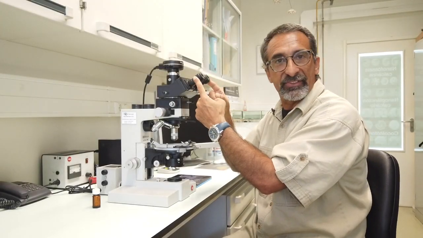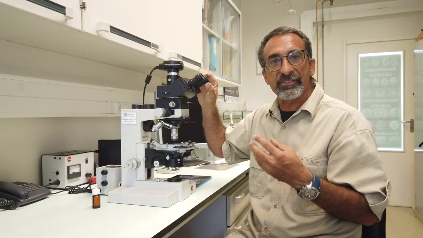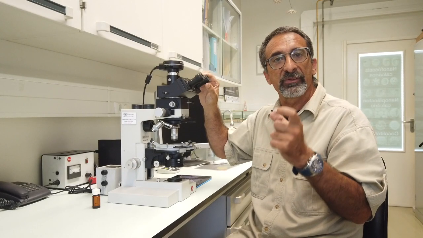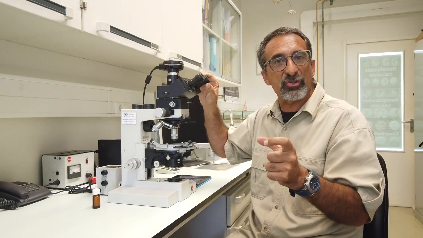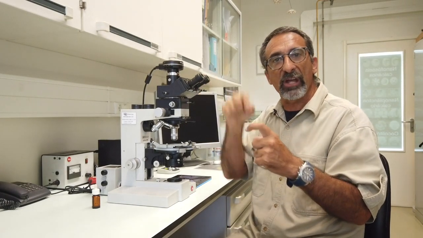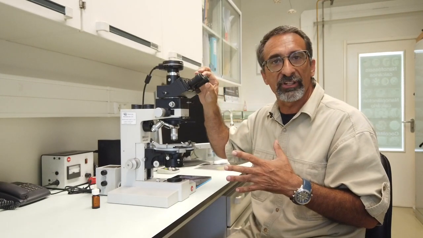And then we have the eyepieces. The eyepieces, the oculars, normally have a magnitude of 12.5 magnification. Normally in one of the oculars there's also a micrometer that helps to determine very fast measurements of our calcareous nanofossils. It's also useful to have a reticulum, a graduated reticulum in one of the oculars.